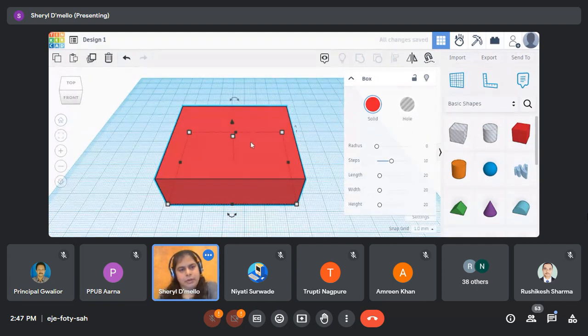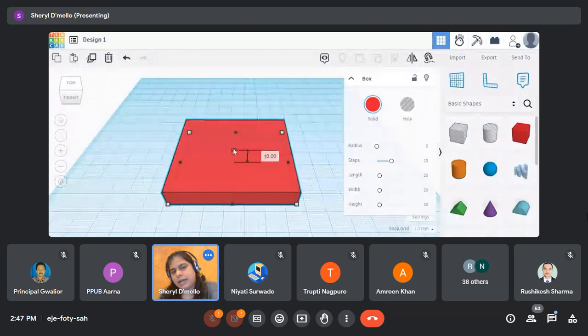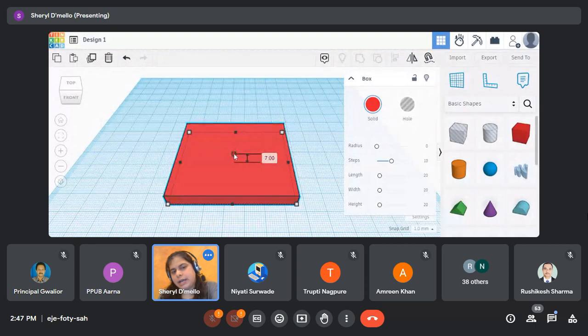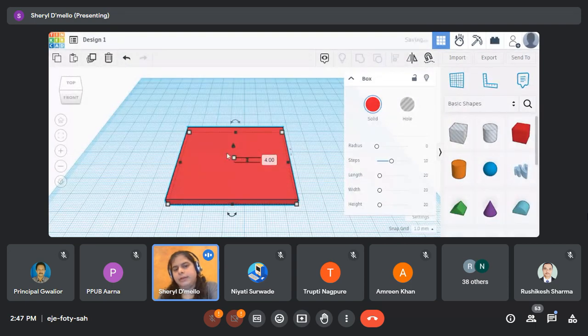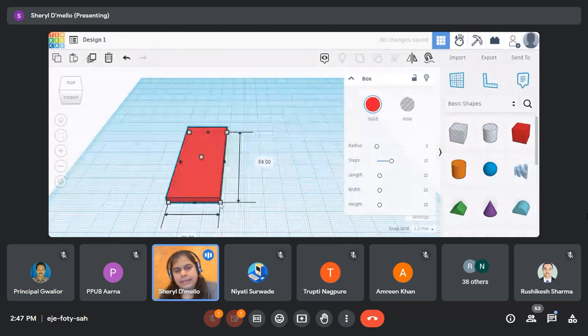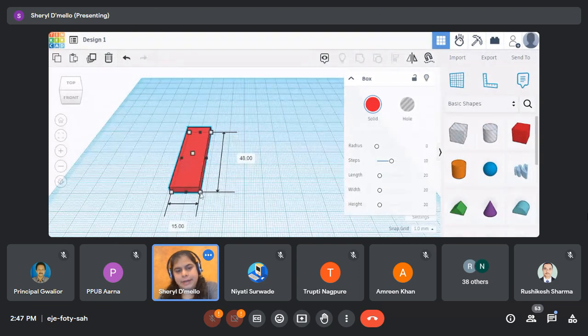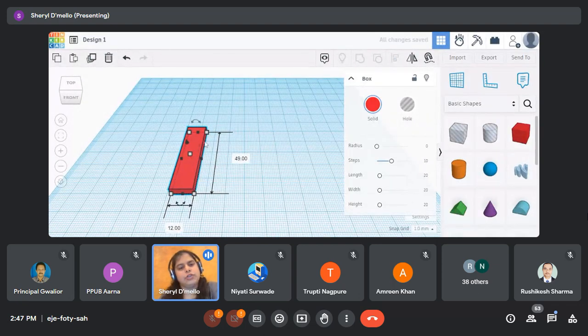Again, now this is for the height. The top center one here, the white one, is displaying the height. So if I want to reduce the height, I will just click on this and take it down like this. If I want to scale it, I will scale it in this manner. So this is about these corner handles, that is the white one and the black one.